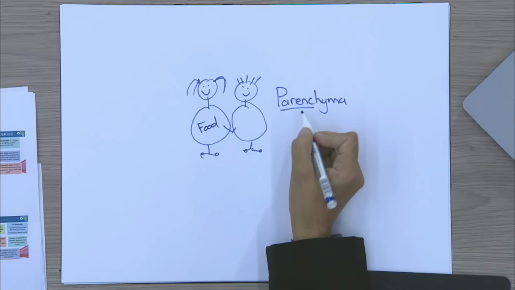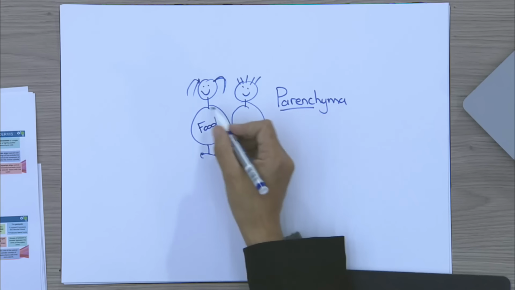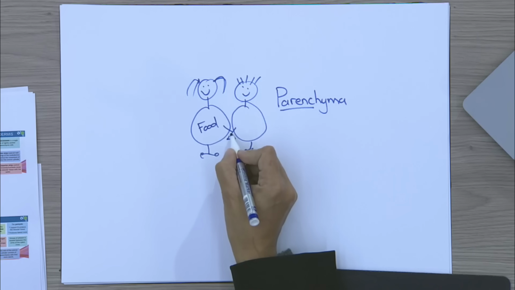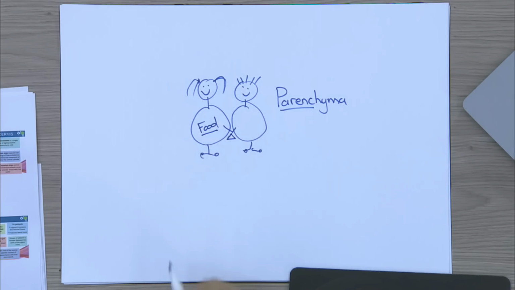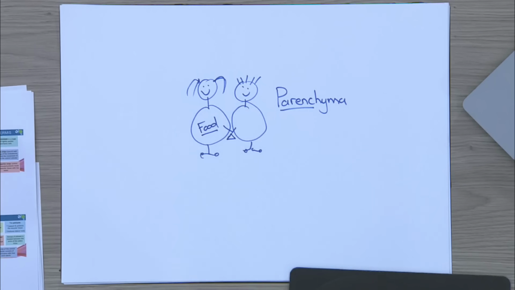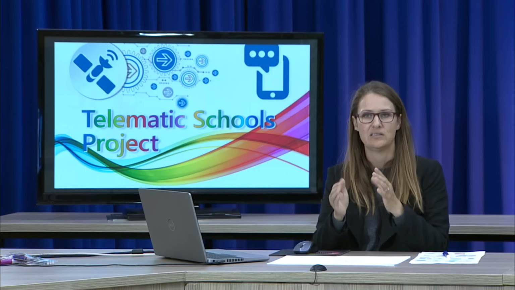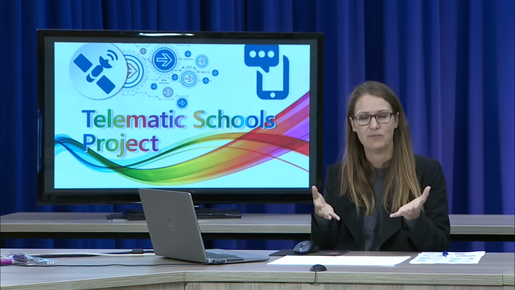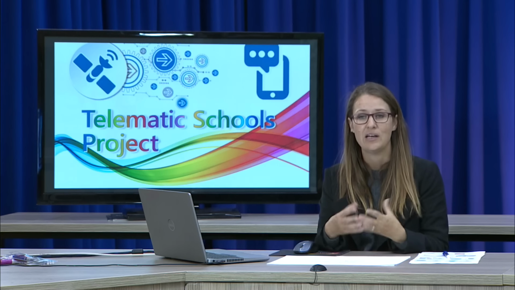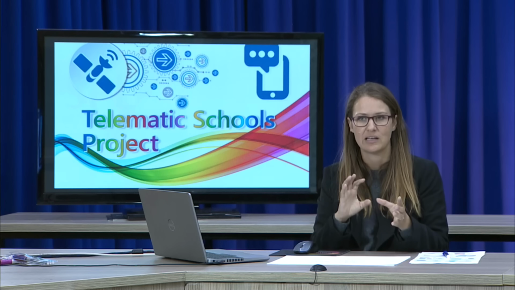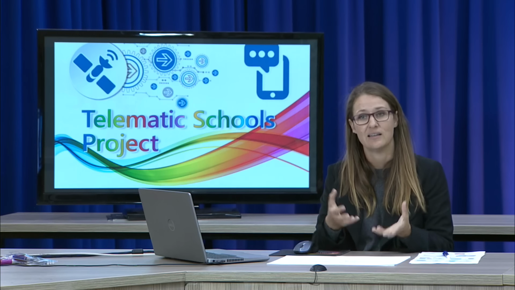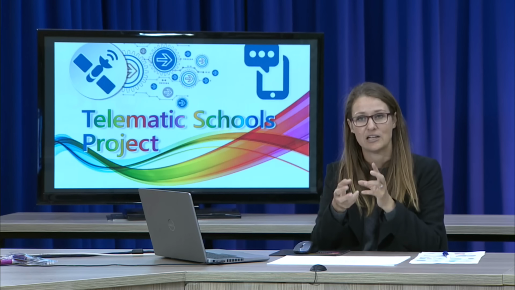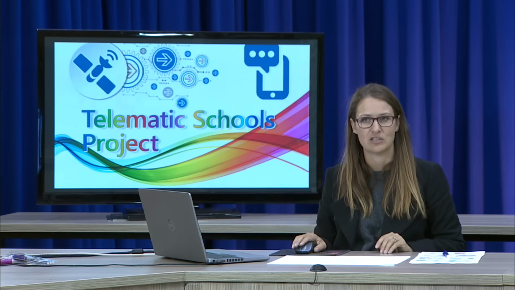So now parenchyma cells are large cells. There's space in between the cells, and their role is to store food. By making these little association diagrams, I'm able to make a link with what is the function of a parenchyma cell. One of the functions is that it's going to store food, and that will obviously be your starch that gets stored inside roots. Now, we know things like carrots are nice and sweet, and that comes from the fact that glucose is actually stored within the root structure itself.